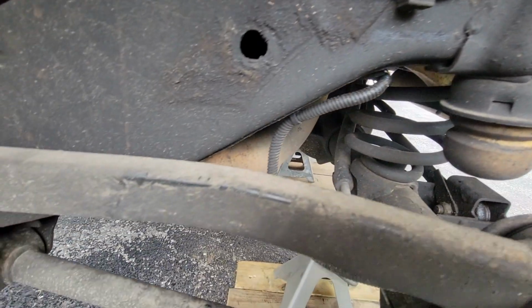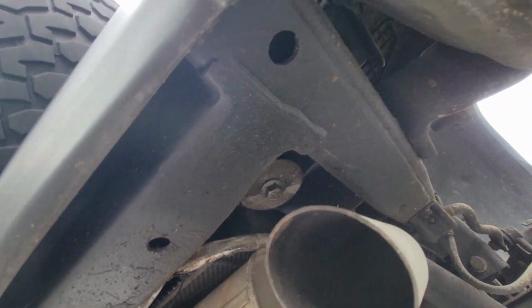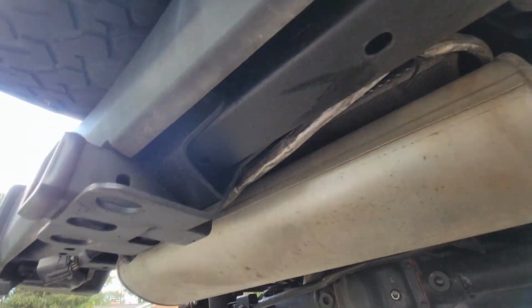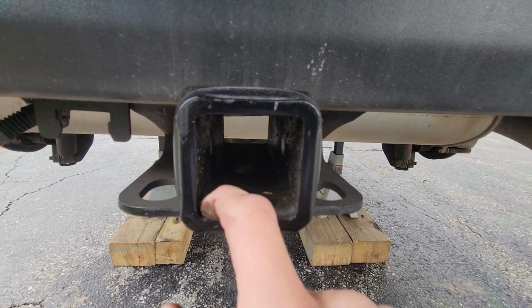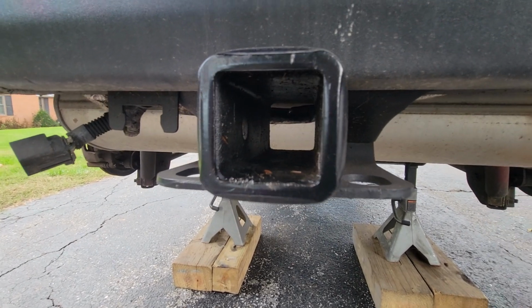No real rust under here. All these components are looking pretty good. And in the very, very back, we got our hitch receiver. No rust, everything looks good. No real rust to talk about back here. And even inside the receiver, I do use it to tow a small trailer every now and then. Nothing crazy, but there's really no rust inside that receiver, which is pretty unusual.